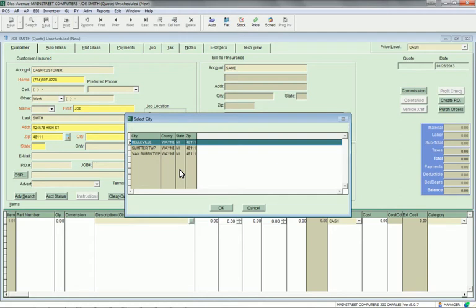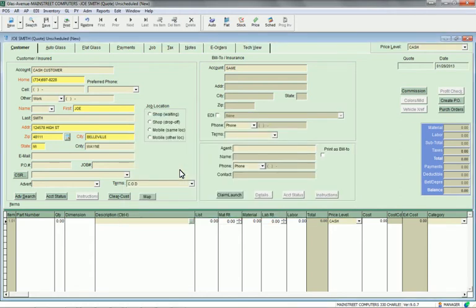Now we only chose Belleville. So if we were to pick Belleville here, now it should charge tax if we're going to be doing the job mobilely. So again, the thing to remember here is that it keys off of the zip code, but also the city when we've got multiple cities within that zip code. And then we also have to choose that it's a mobile job.